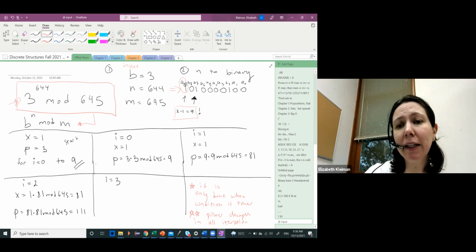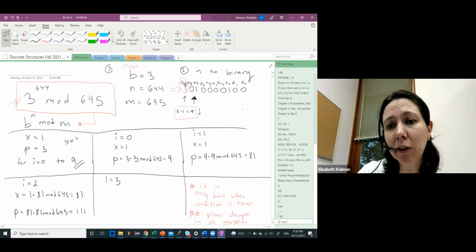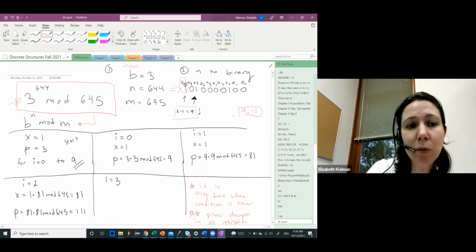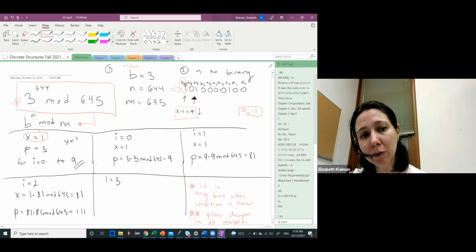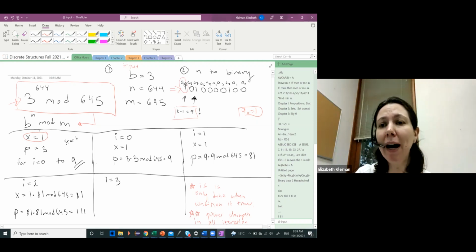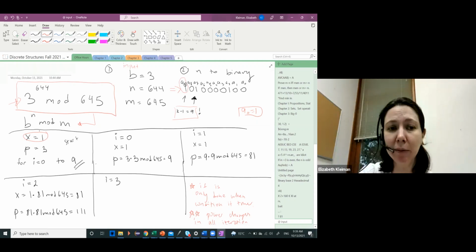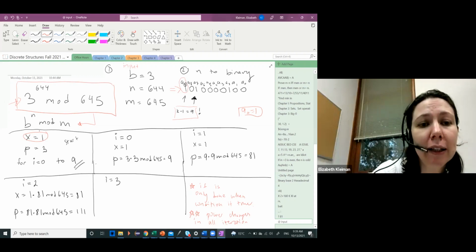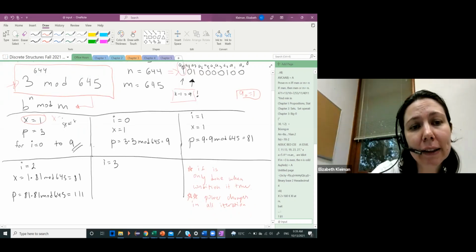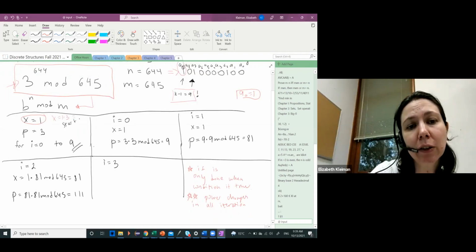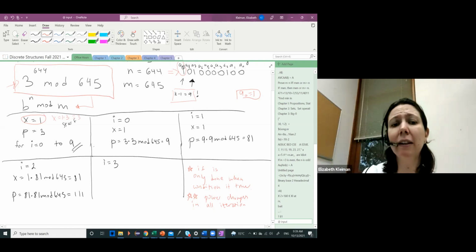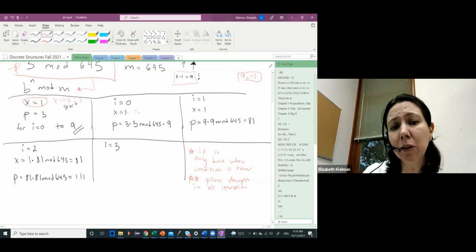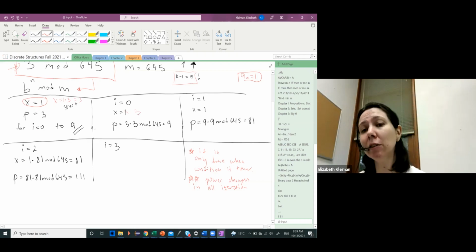Now, what will happen if this last digit, A0, is going to be 1? If A0 is 1, then this line is not going to be x equal to 1, correct? Because in this case my A0 is 1, my condition is true, and I'll have to do x equals 1 times 3, so x is going to become 3, and I'll keep on going. Does it make sense? And then here, since it's not changing, it's also going to be 3. This is the way it's going to work.